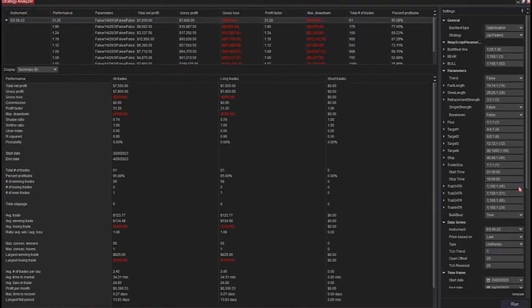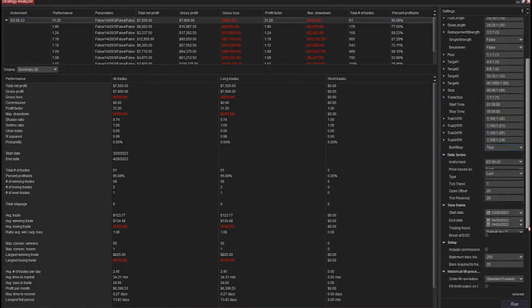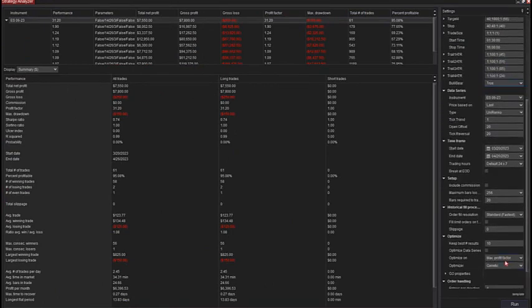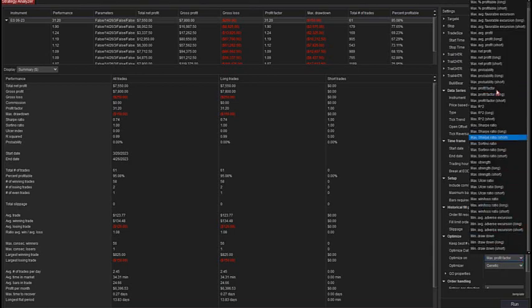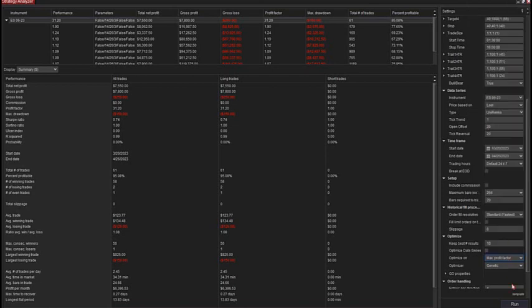When you hit start, this is very important. You have to understand this. You want to use max profit factor under Optimize On. I found this to be the best one. They have a lot of different ones in here that you can choose from, like minimal drawdown. You have all these different combinations. You can try those other ones. I never had to try them because I have so much success with backtesting on max profit factor. I don't even use the other ones.